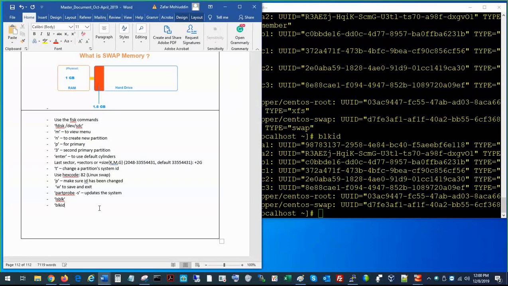Can we create multiple swap partitions in the disk? Multiple swaps on a disk, or does it have to be only one? I don't know. I never really tried. I suppose that's going to be your assignment. You check it out and let me know. That would be a really nice thing to know, if you could have multiple swaps on a disk.